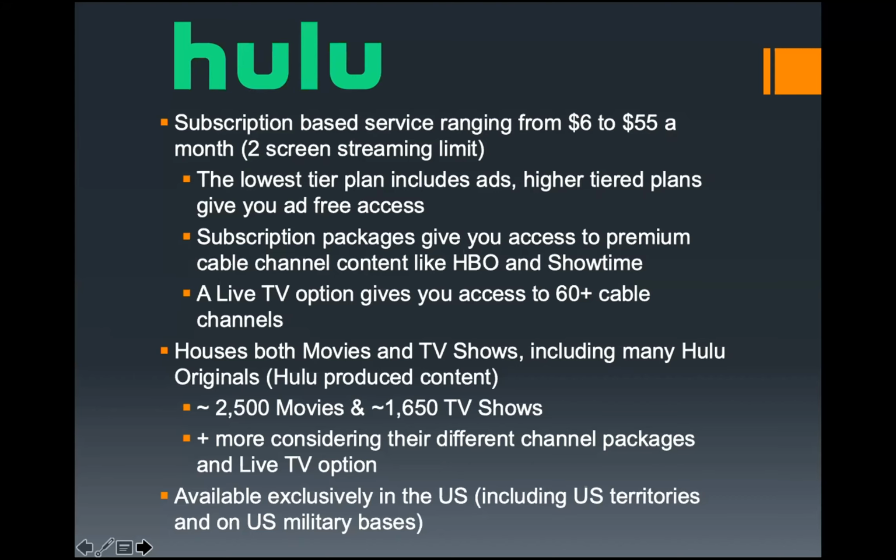So the lowest tier plan does have ads, but then as you go higher up the price range, you can get ad-free. And then there are also subscription packages within Hulu that would allow you to access content from TV channels, so like HBO and Showtime. And then there's also another option that would allow you to have access to 60 plus cable channels. So Hulu has multiple different options within its service.